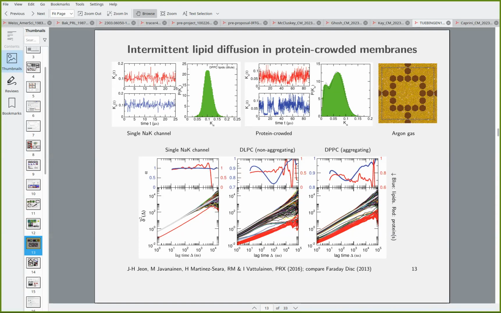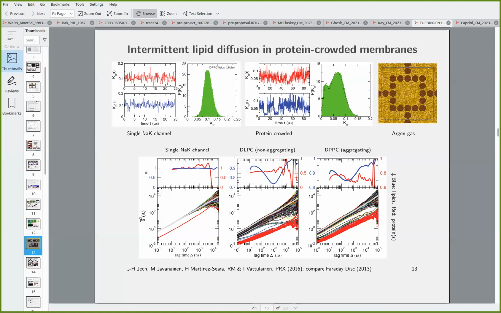This is for the dilute case for 2 lipids. You see it looks pretty stationary, it looks just like fluctuating, and the statistic of the apparent diffusion coefficient is very narrow. Once we're in the crowded case, the fluctuations become much higher, and we also see some intermittent behavior when we see a much lower diffusivity. And this affects the very broad distribution of the diffusivity. Two peaks here, that's just a bit of fantasy, I would say, but you see it's very good.